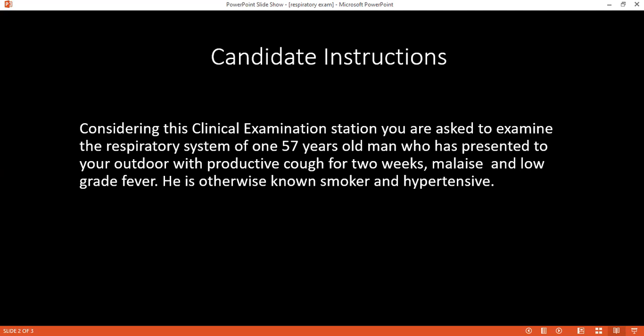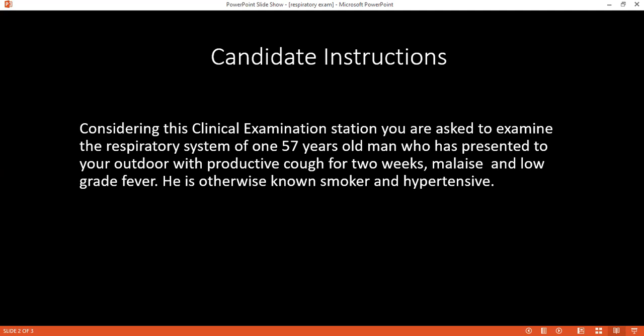Then I'll ask him to lie down on the bed at a 45 degree angle. I'll inspect the neck for the JVP. I'll ask him to look towards the left. I'll also perform the hepatojugular reflex after confirming there's no pain in his tummy. I'll press in the right upper quadrant of his abdomen to check for any rise in JVP.